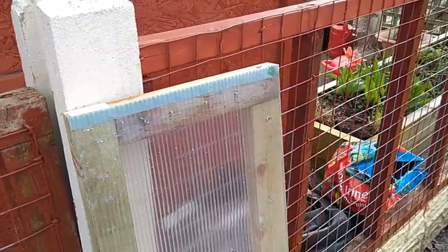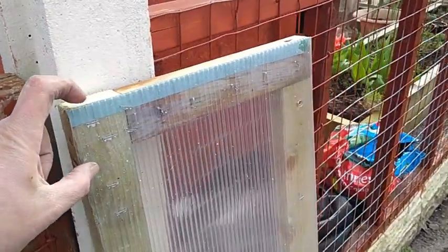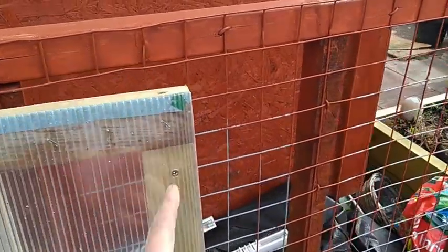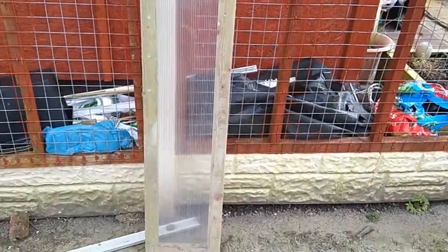Probably won't need it, but I'm Heath Robinson me, so that's going to go, the other one's going to go on there, so the small piece is going to overlap that and end there, and then the long piece is going to go from that end all the way down to 2 inches away from the bottom, then a small piece again and a long piece, full long piece down there and there. So I'll show you that now, and that'll be the completed window.